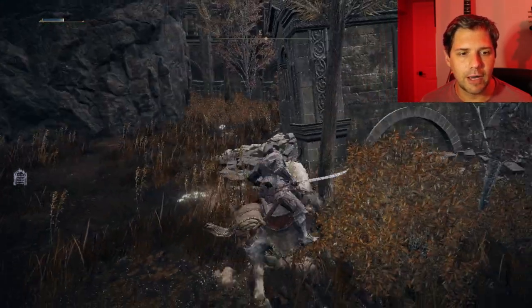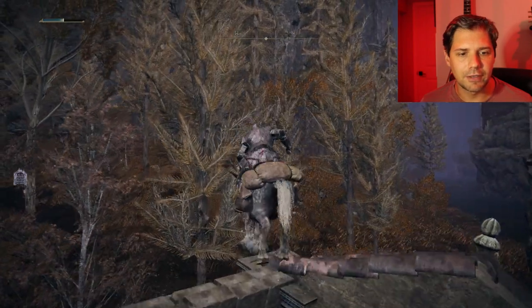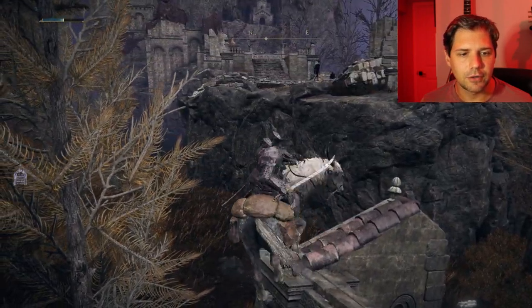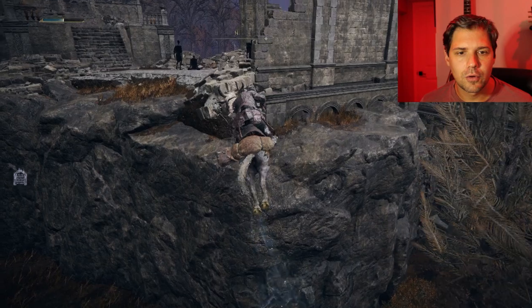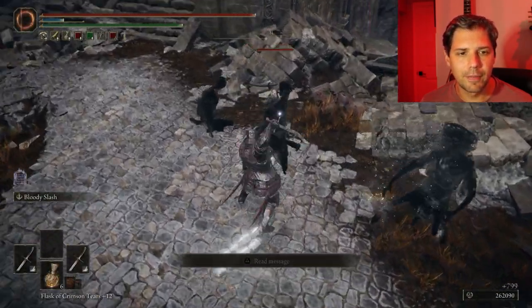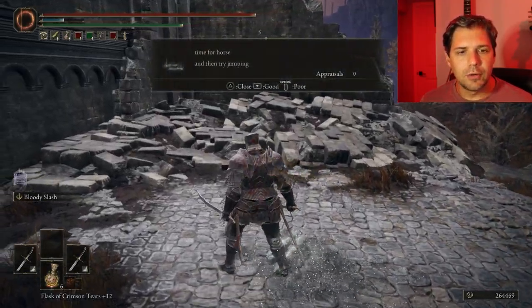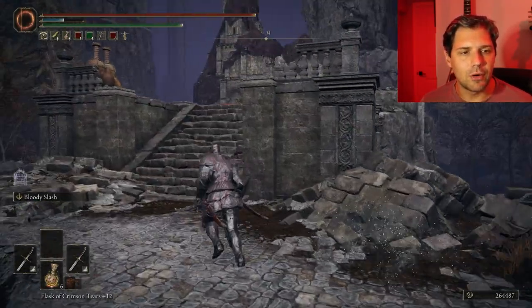Oh, horse. Why is it that the moment you get one little inch of movement, it's like 5,000 feet? All right. Turn, Torrent. Oh, we made it up. Heck yeah, brother. Pardon. Don't do it. Time for horse, then try jumping. Oh, is it sketchy?